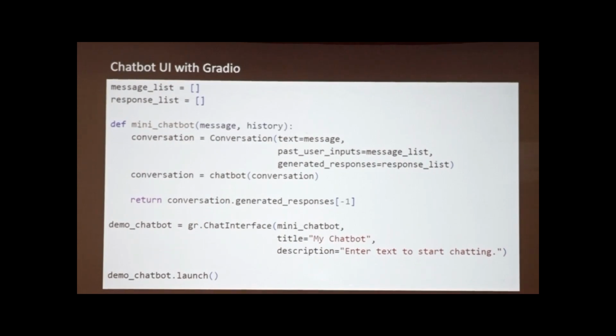For the interface, some background function should be there so that the results get updated and displayed. What is the background function to be worked? That is my function mini_chatbot, which was just defined. mini_chatbot is passed as the parameter fn, the function. It's the default one, no need to specify, right? Just pass this function which you want to make the main function of this interface, and you can give an optional title, My Chatbot, and a description. Some description I also gave: Enter text to start chatting.